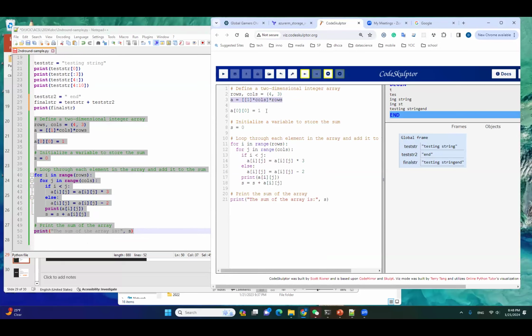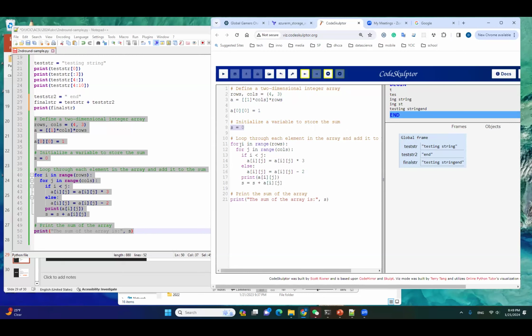It's not that hard, so just need some practice. And then you have the initial value, A00 equals 1. So that means if you remember that you have the array, this two-dimensional array, the first index, first row, first column, its value is 1. And you can initialize the sum to store the summary of all of this.